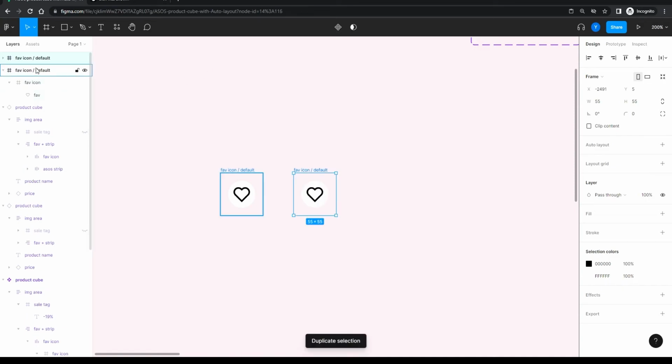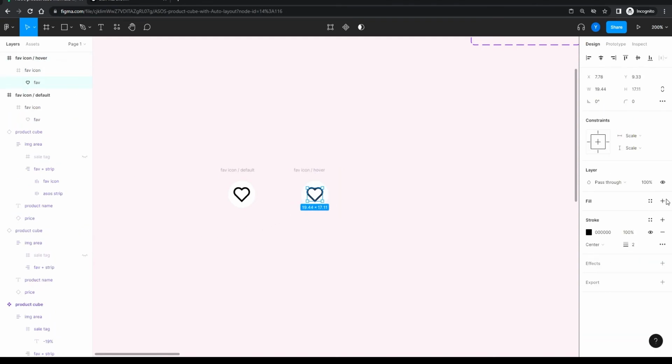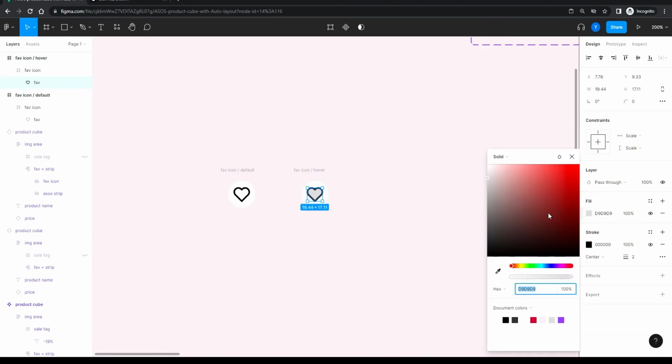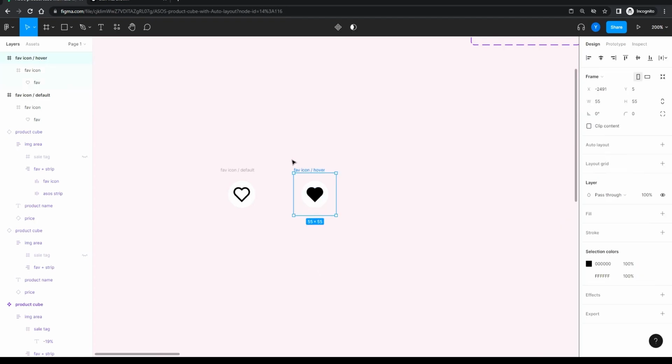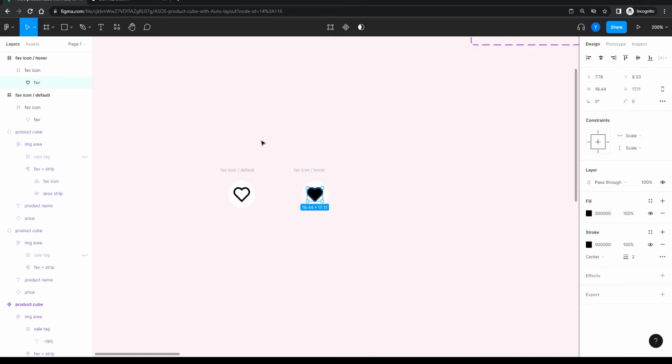Let me do it really quickly. I'm going to duplicate it and call this one hover. So on hover, we're going to have it full like that. And now actually, you know what, in this one I'm gonna duplicate 2 more.